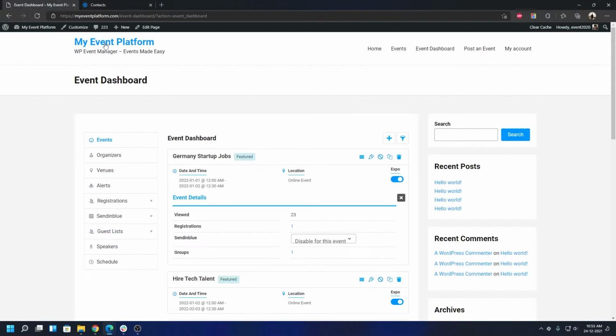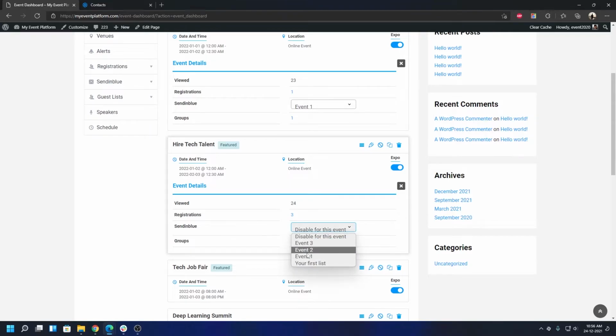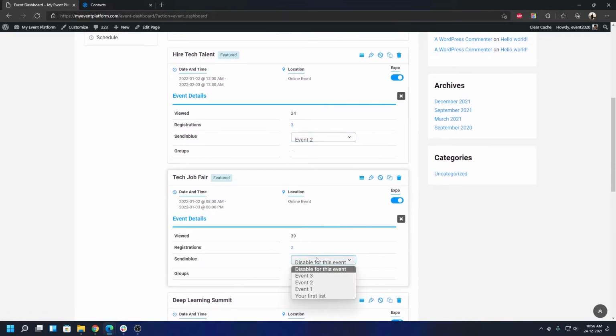Since we have created event 4 right now and have not reloaded this page, it won't show up over here, but when you reload this page, event 4 will show up. So that's how to create a new list on your Sendinblue dashboard. But let me show you how to assign one in your event dashboard. All you have to do is select the list from the drop down. That's it. No save button, nothing, it's totally automatic. Whenever you select a list from this drop down, it automatically gets saved and bound to that event. I can show you a different demonstration over here as well, with event 2 and event 3.